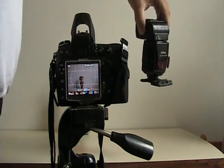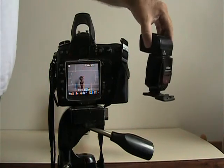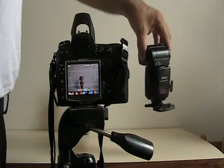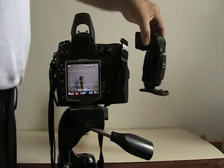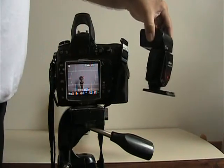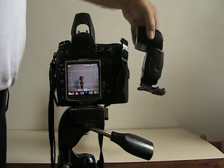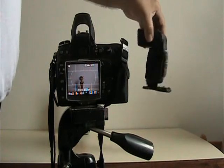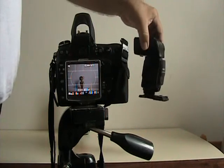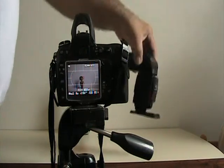There is one exception. If you have white walls or walls that will bounce signals, you don't necessarily have to be in front of the camera. But you can take some test shots to make sure they are communicating with each other. And if they're not, just make sure your units are in front of the camera. Your manual for the SB800 shows you the angles required. And we'll finish this up in one moment.